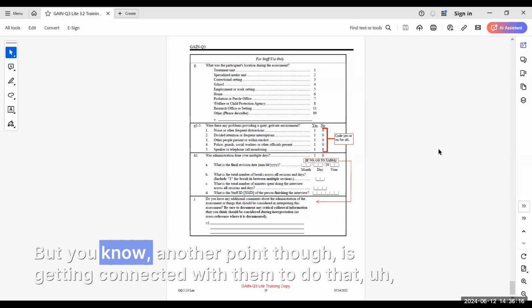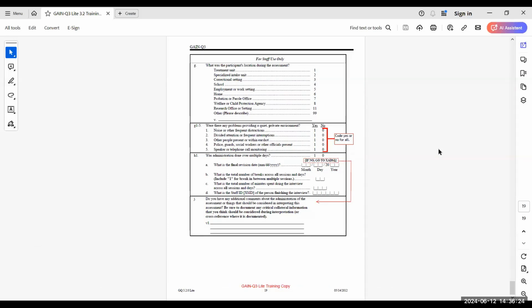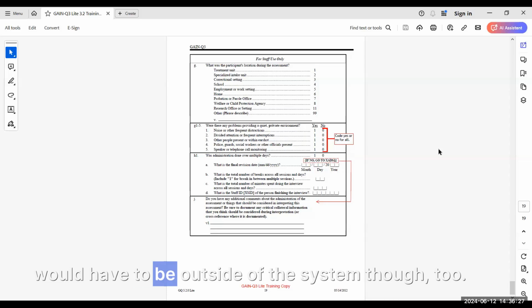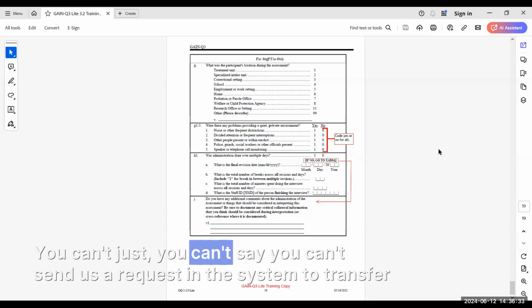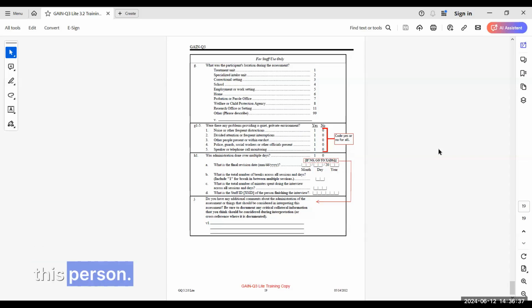But another point, though, is that getting connected with them to do that would have to be outside of the system too. You can't send a request in the system to transfer me this person.